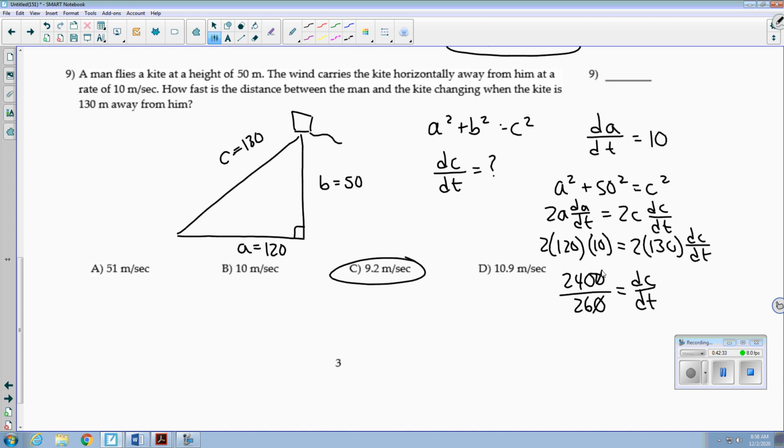So if you saw a negative 9.2 and a positive 9.2, interpreting the problem and how this thing is unfolding would allow you to select the positive, and taking into account signs from the very beginning, when we actually do the math, we get a positive number anyway. So those are 9 examples for related rates along with strategy.